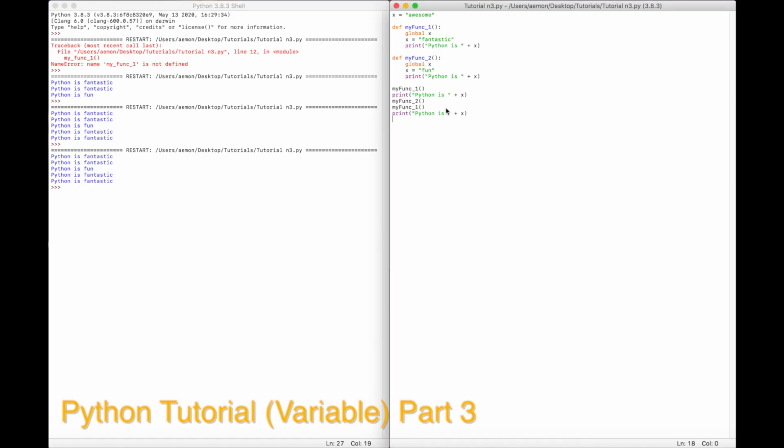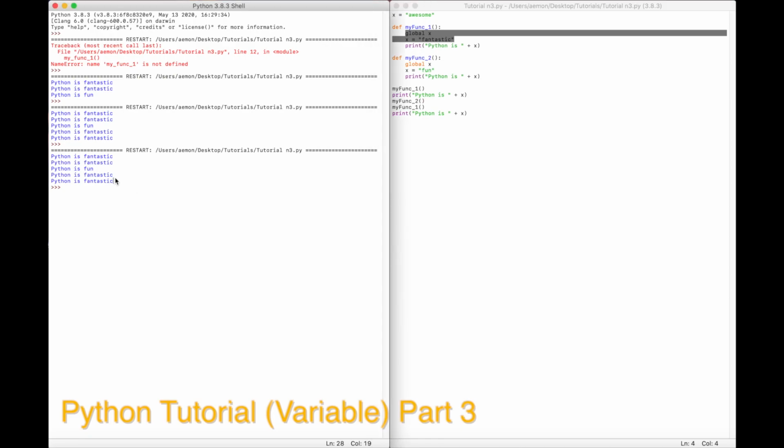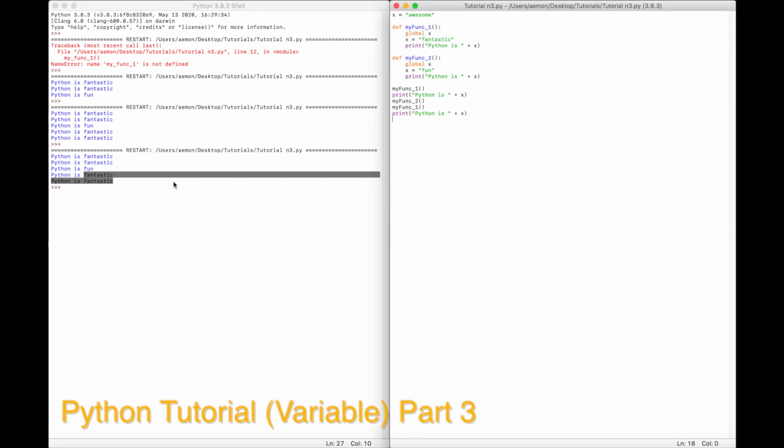But what I want to remind you is that if you use another function like my function1 after my function2, my function1 will always change your value to fantastic when you use it. So you can't stick with fun if you use another function after function2. It will change to fantastic instead of fun.